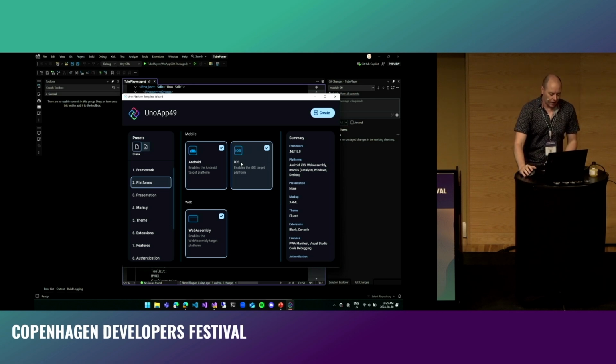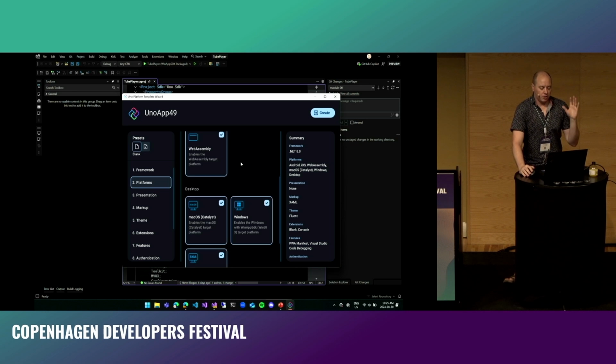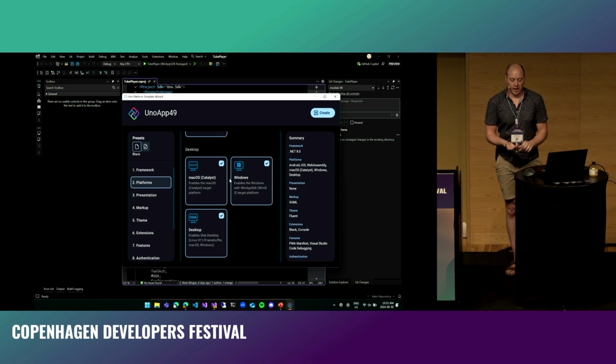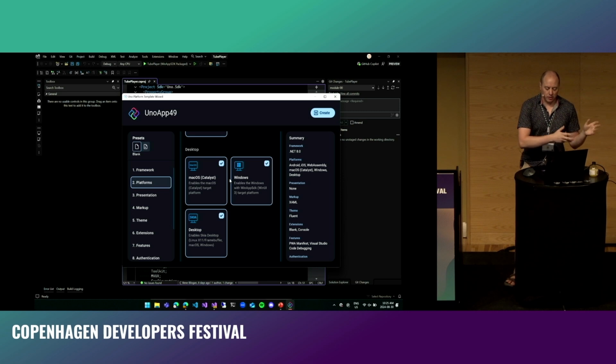Okay. So you can do all your mobile platforms, you can target web through WebAssembly, and you can target desktop through multiple things, right? So macOS through Catalyst, and Windows, where Uno kind of steps aside and does nothing because Windows is doing its own thing and we're targeting the same APIs. And then we have the Skia-based desktop. Right now, what's only released is the Skia-based rendering for the desktop targets, but we will have the other targets as well. So you can mix and match canvas-based rendering versus native rendering.